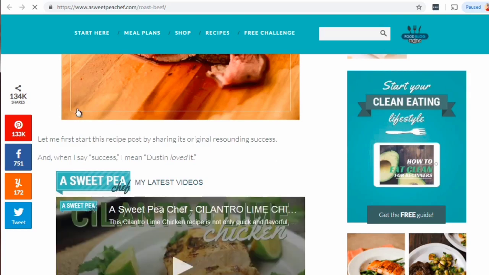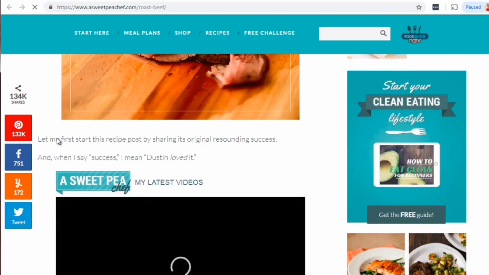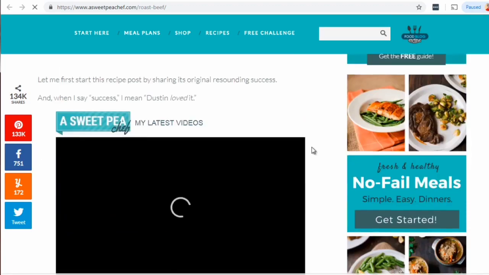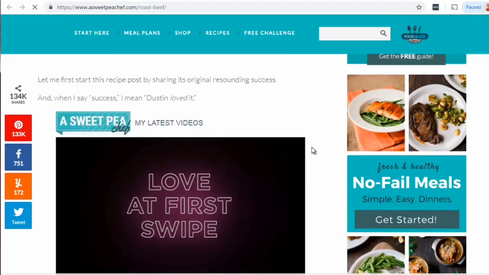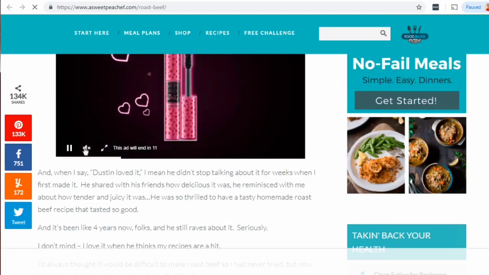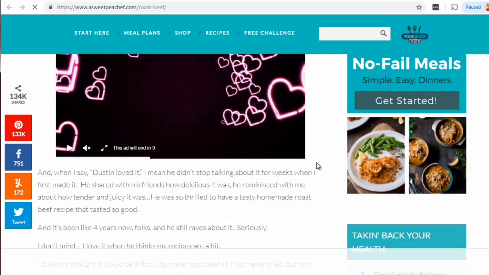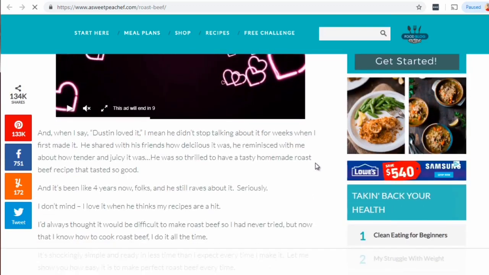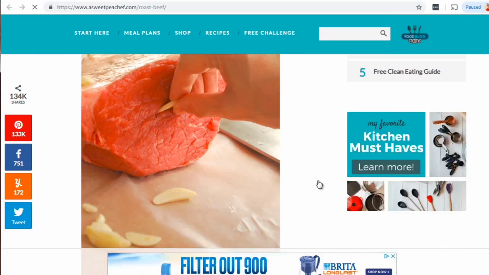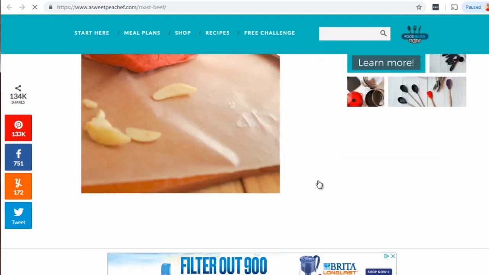The difference here is they have not only text, but they also have a video. Now, a little tip is that if you put a video, especially a YouTube video, on your page, that will get your page ranked higher. Google loves to see its own properties on your page. All right, so we can see we read around it. This is definitely how to cook a roast beef.